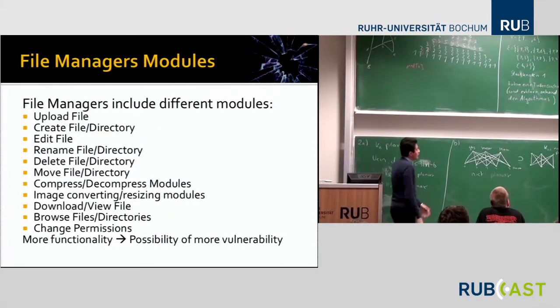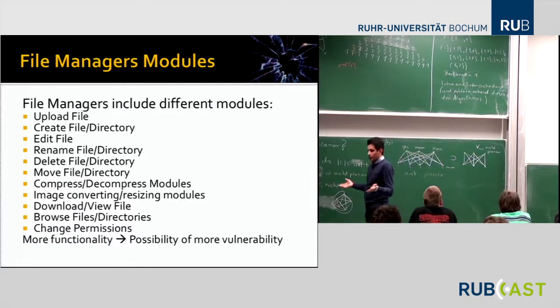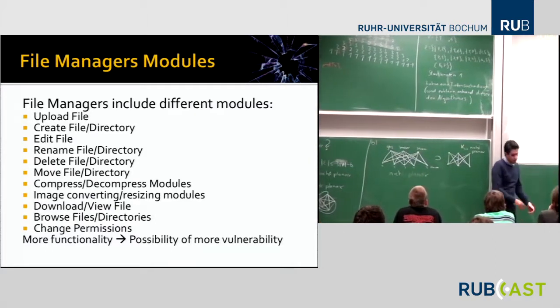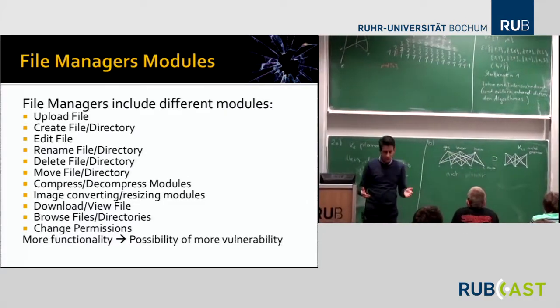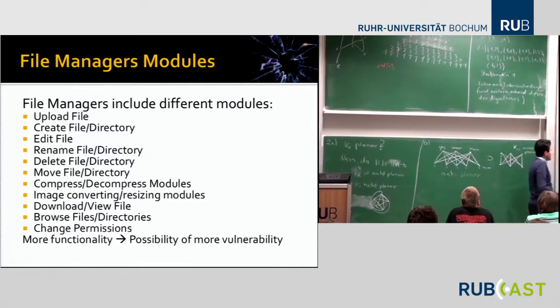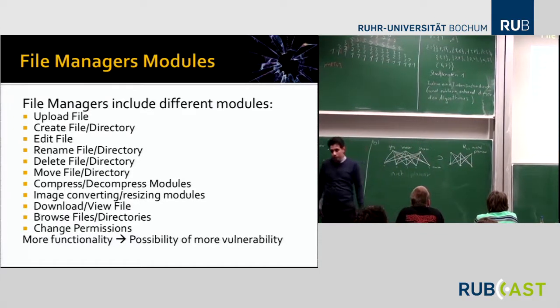Okay. At the end, I should say, this was just file uploaders, but we have file managers. What about those things? Too many modules, more functionality in file managers. Move files, move directories, delete file, delete directory. For example, rename file. Most of the time, rename file is vulnerable to directory traversal. You can move the file by using ../. Or for example, image converting, resizing modules, downloading. All of these things. More functionality means more vulnerabilities.